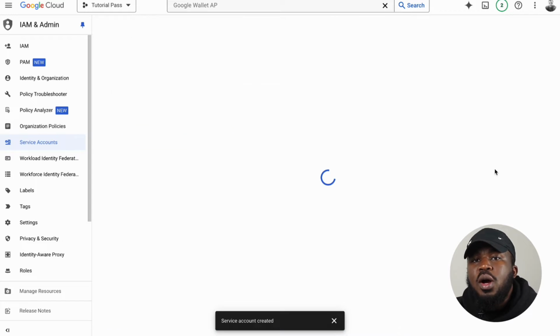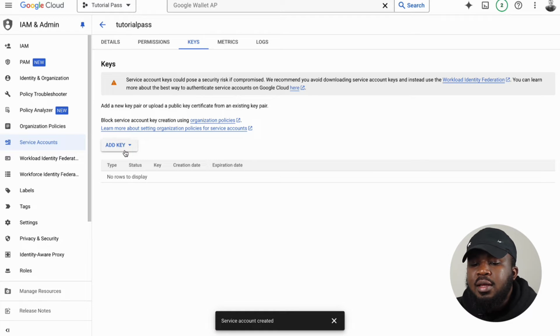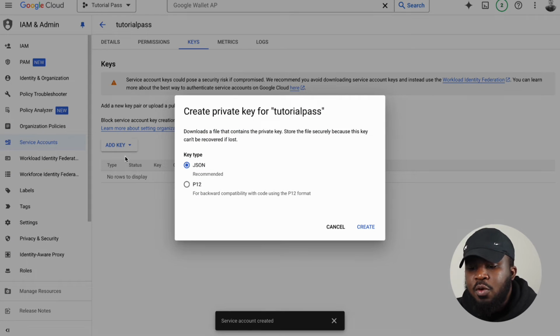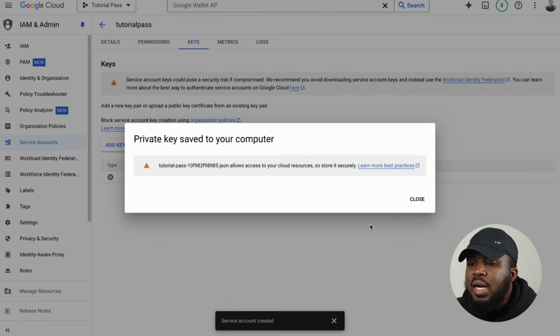and then we're going to click on the button add key down here, and then we'll create a new key. So we're going to create a new key in JSON format, and then the button down here, create, you're going to click on that. So by clicking on the button create, you realize that a file has been downloaded onto your machine. So we'll have a JSON file that we are supposed to add into our project later on.